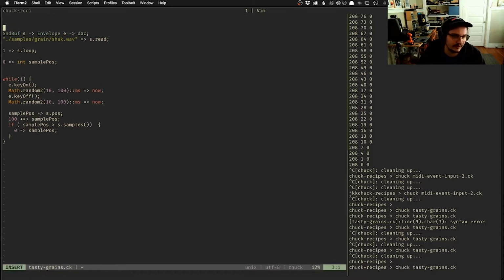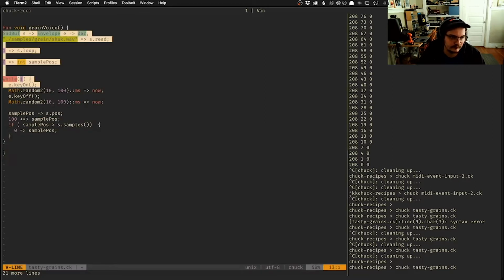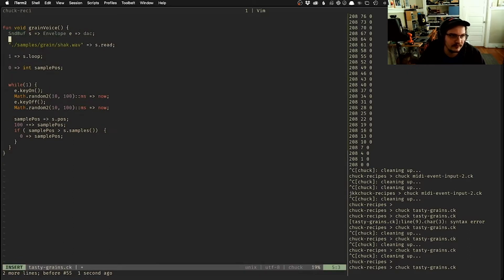And then just to start, if we want to really grain this thing out some more, we could make this a fun void grainVoice. Maybe we set 0.2 ChucK to s.gain, 0.3 whatever, and then we could do for i less than 16, spork grainVoice.